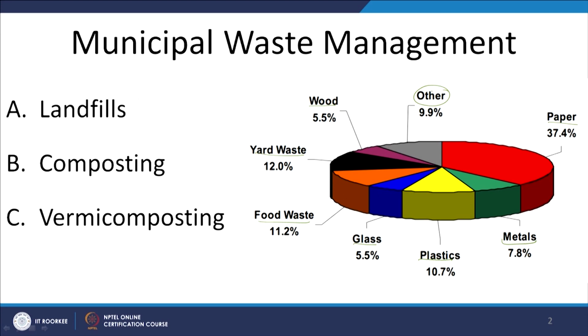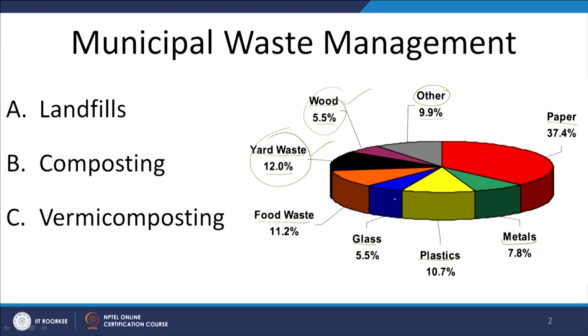Now, this diagram is from a particular study that was done in an American town some 10 years ago. With different towns, cities and villages, the proportion of the different components of solid waste would differ. For example, an industrial town that deals with dyes may have less wood waste or yard waste. On the other hand, it is possible that a largely forest-based village will have more wood-based and yard waste in the solid waste generated. So, the percentages here would be variable, but overall there would be some consistency in the proportion of different components of solid waste generated for a particular city or town.